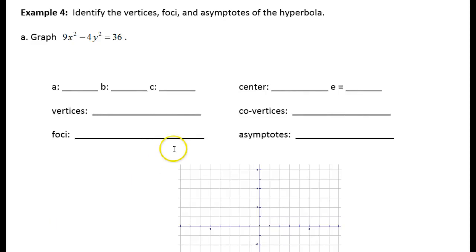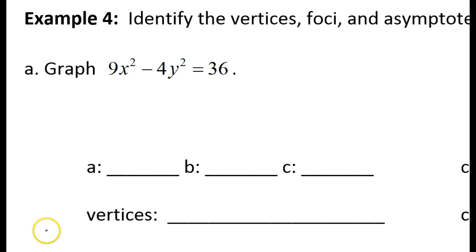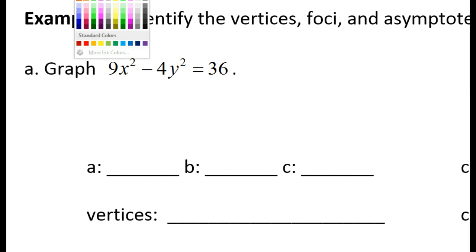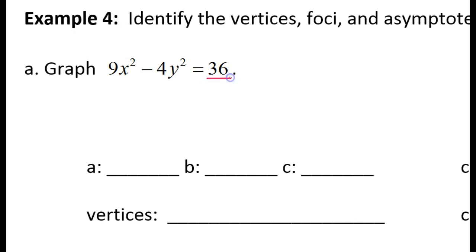In this video, I will show you how to take the equation of a hyperbola that is not given to you in standard form. We'll rewrite it in standard form, and then we will identify the key values associated with the hyperbola and sketch a graph. In the standard form of a hyperbola equation, we always have equals 1 on the right-hand side. So the first thing we need to do is divide everything by 36 so we can get the 1 that we are looking for in standard form.